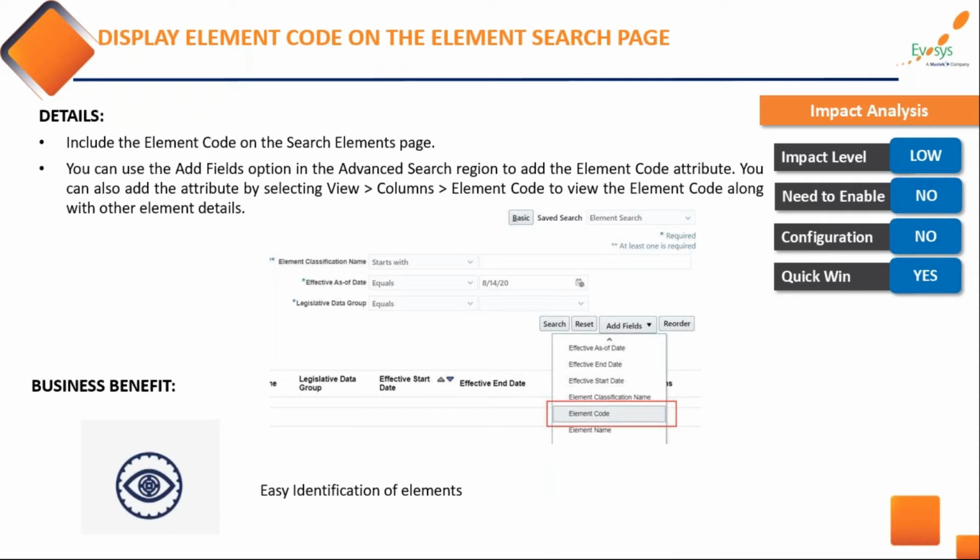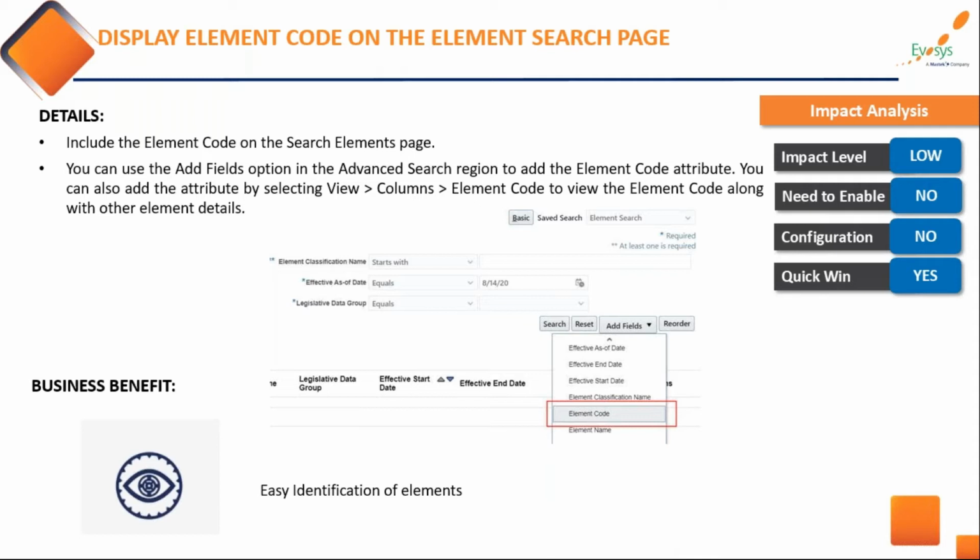And what happens is, when you do that, duplication of the name happens in the system. You might end up creating the same element with the same name, and then it creates problems. So now Oracle has provided a better search functionality where you can add the element code also in the element search screen.